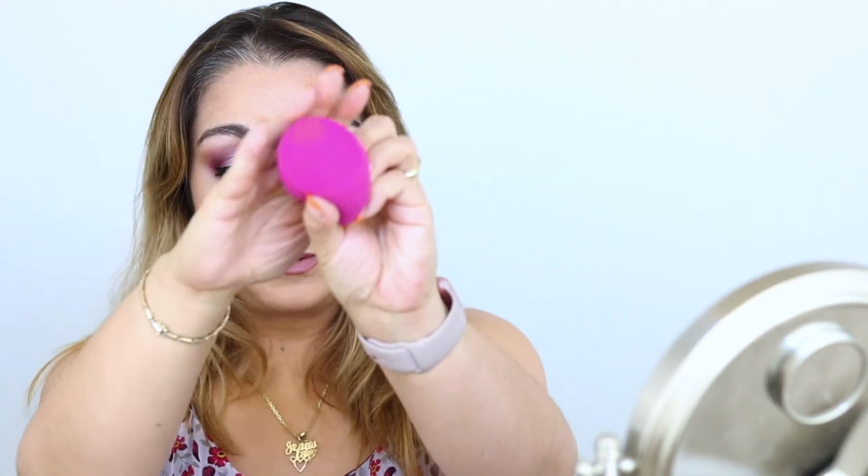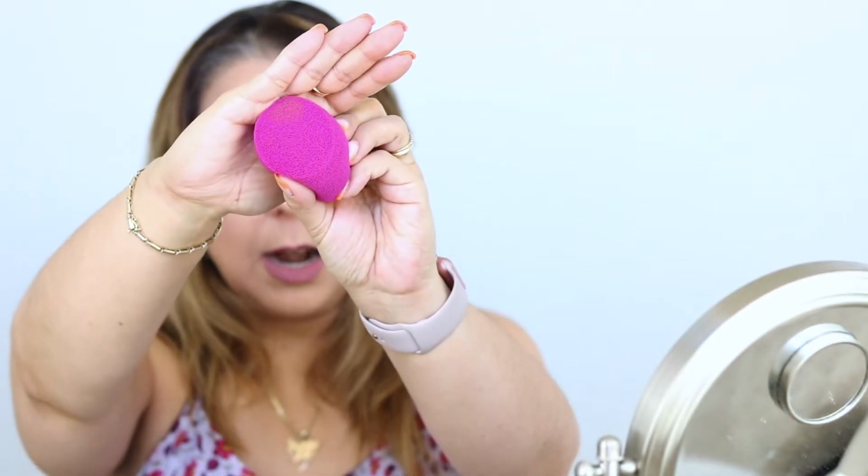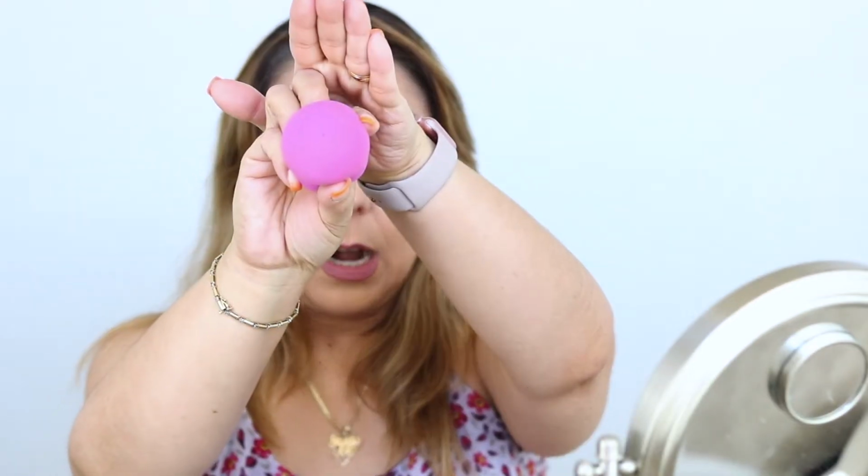The one thing I don't like about this sponge is that when you are going to stamp or push in your foundation, these pores right there, you can see them on your foundation and it's really difficult to smooth that out. Like I have to take my L'Oreal sponge and go over it so that my foundation looks smooth.